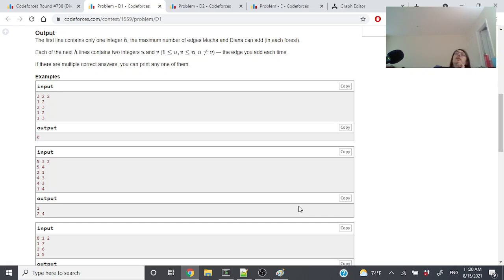So maybe now we consider the condensed graph. Instead of considering the individual edges, we consider solely the components they merge together. So we compress each component into a single thing, and we get rid of identical edges, which don't really matter that much. Now that we're rid of identical edges, what can we do?